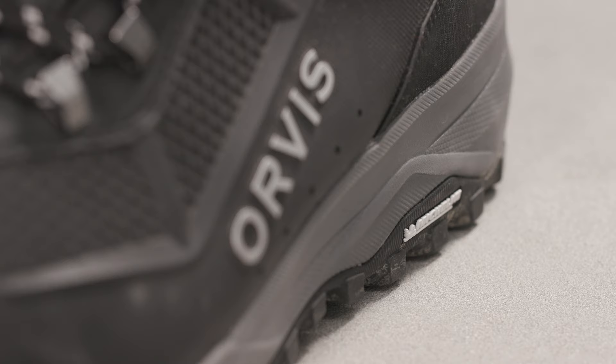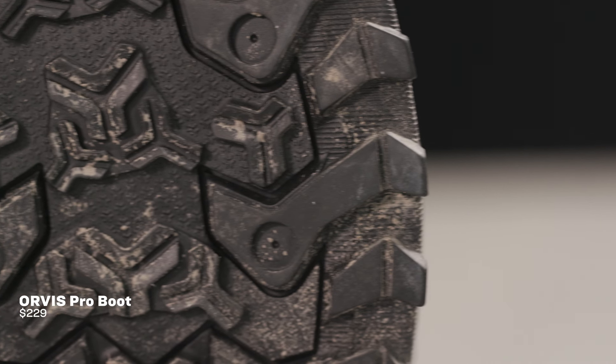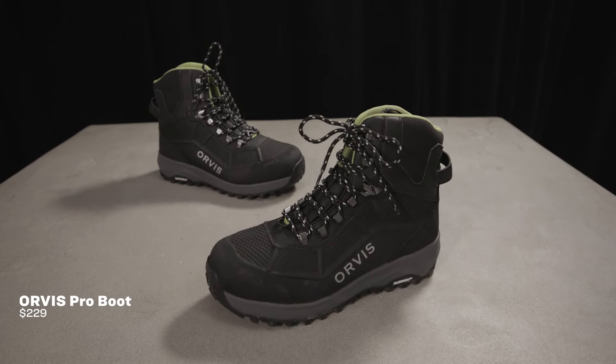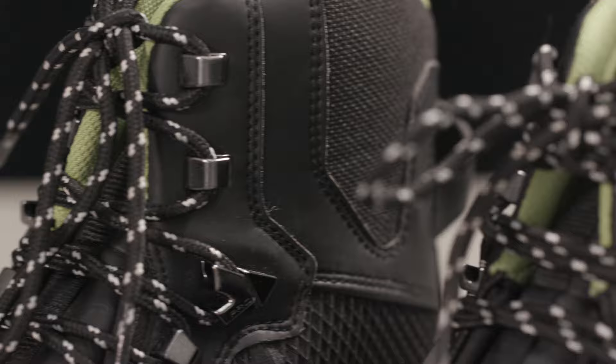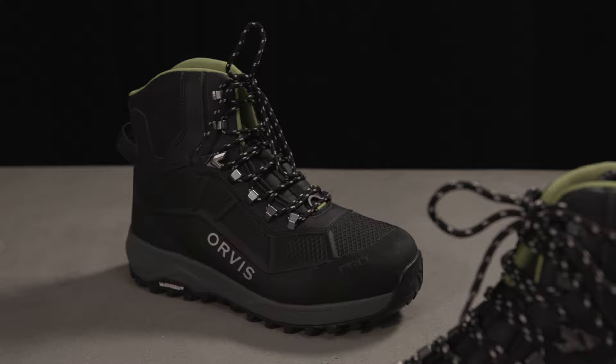Last but not least, let's talk about some real fishing gear. The first thing I want to mention is the new Orvis Pro Boot. They collaborated with Michelin on this boot — apparently the rubber composite tread is supposed to give you additional grip on wet stones. I haven't found that to be necessarily the case, but with the addition of studs these boots are really excellent. They've also worked hard to make the boot a lot lighter, and it's noticeably lighter. From walking in these for a few days, you don't feel them as much as when traditional wading boots get wet and heavy.